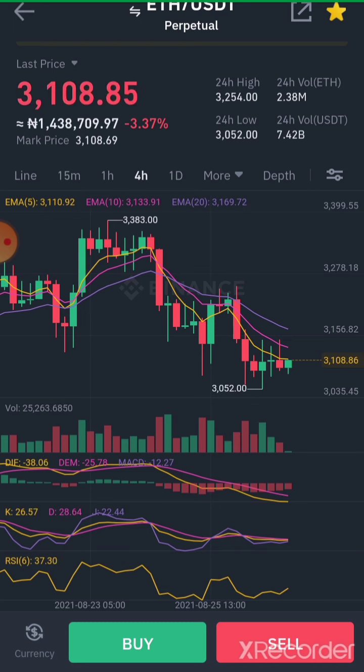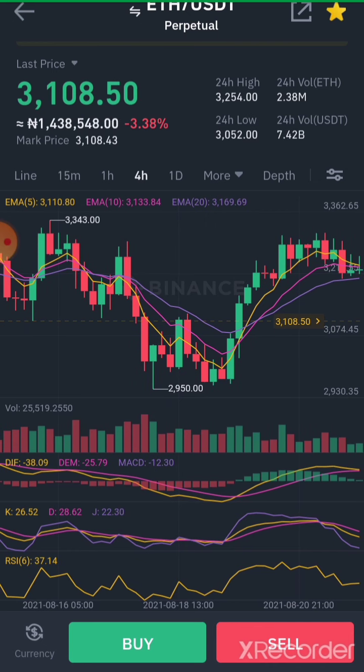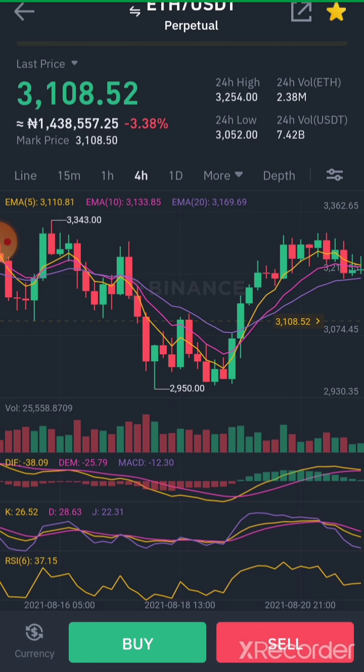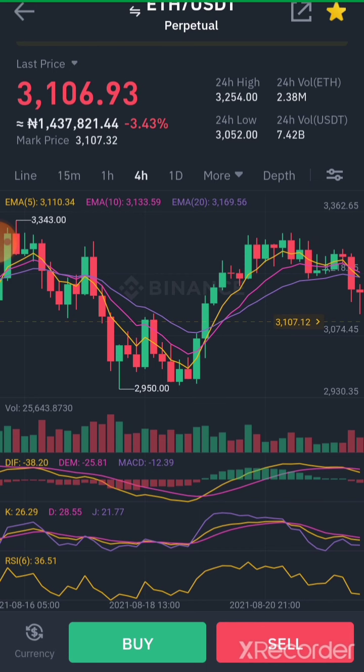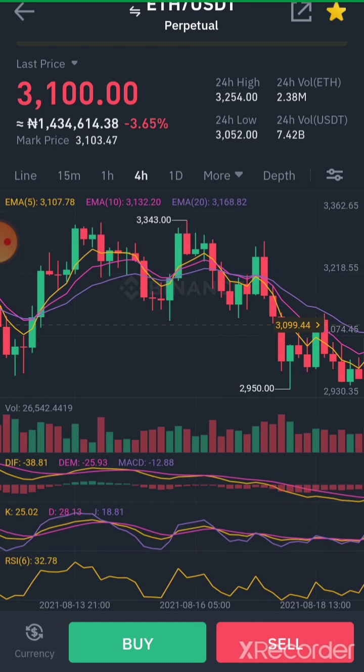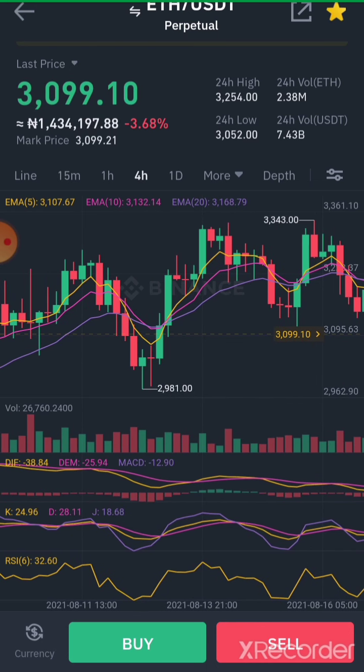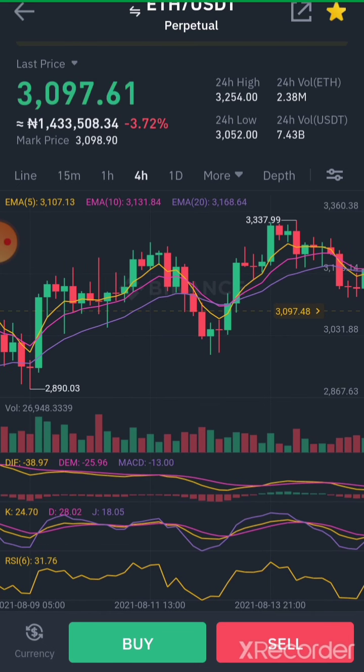So if I've not entered this trade, what I'll do now is wait to see another golden cross happen before I'll talk of buying or longing the market. Do you understand? That's the simple thing about the exponential moving average I'd love to bring to your notice. And I'm not saying you should only use this indicator tool. You can combine it with other indicator tools like the MACD. Now, if you look at the MACD here, it's showing that sellers are still in charge of the market. Well, we'll come to that another day. But what I just want to bring to your notice today is for you to understand golden cross and dead cross, that is bullish crossover and bearish crossover.